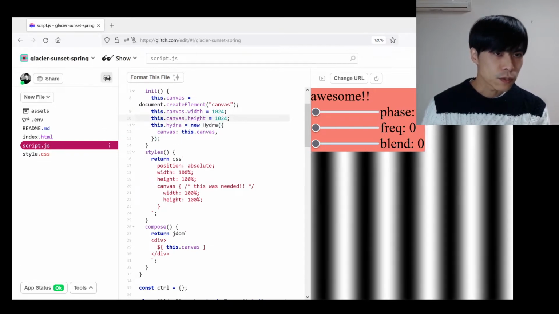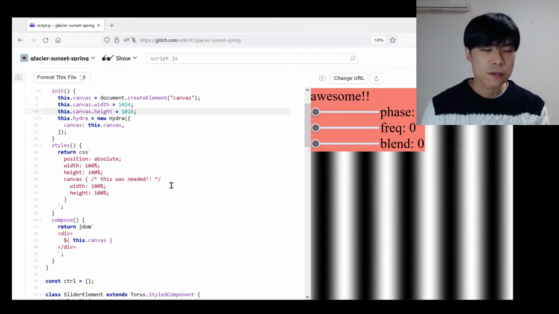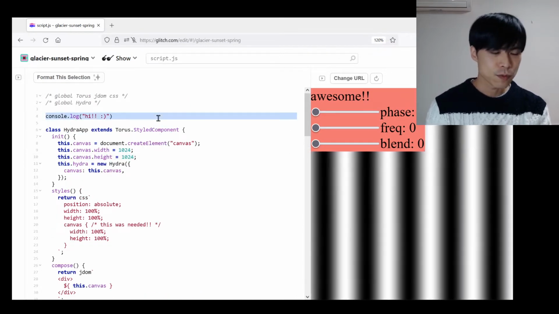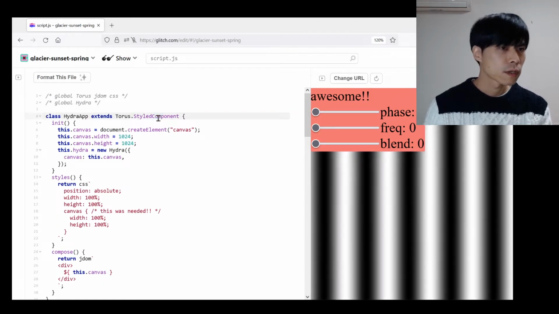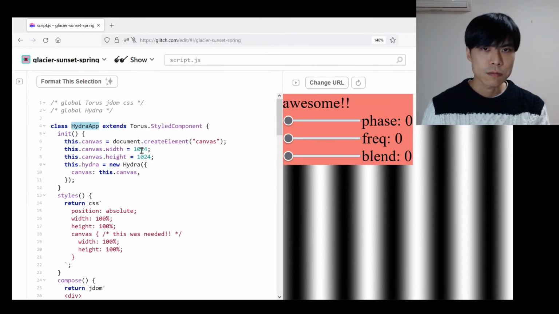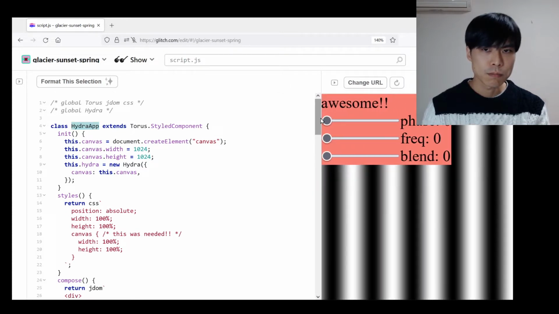Okay, so what's the starting point? I will close this because today I'm just going to edit the script, since everything's there. This probably I don't need. Hydra app, this one I need today because I still need to use Hydra.